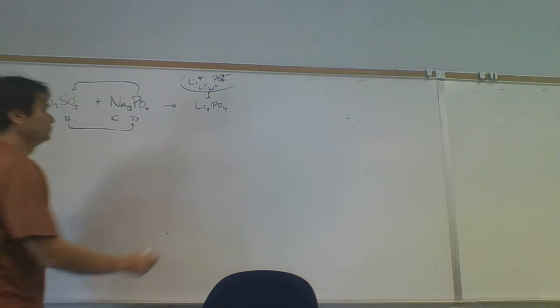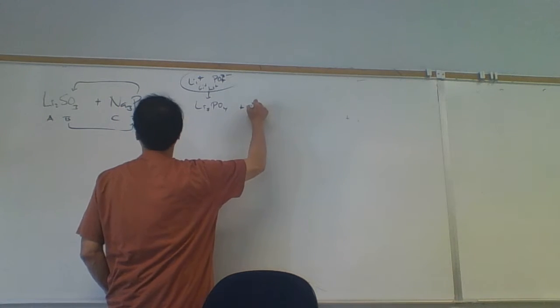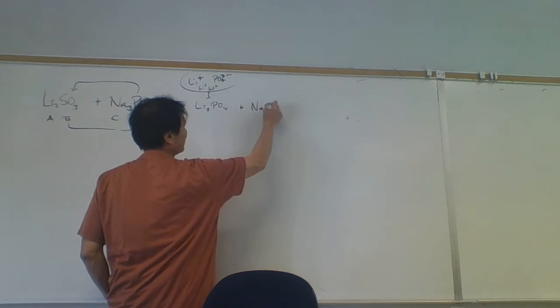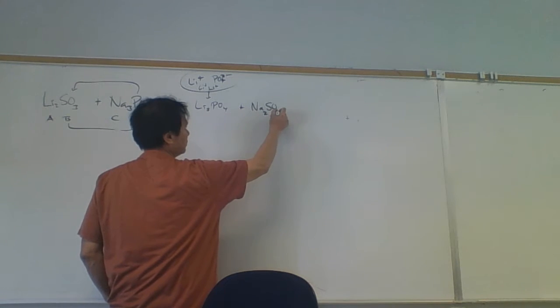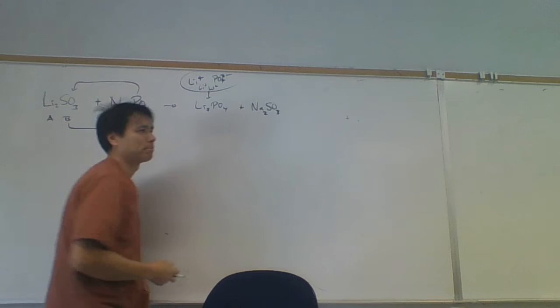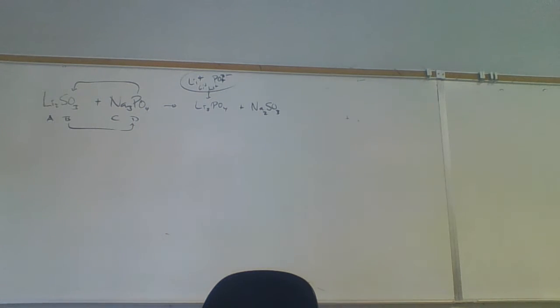What's the other product? Sodium sulfite. And the formula for sodium sulfite would be Na2SO3. And did you get a driving force? Lithium salts, soluble or insoluble? Yeah, all lithium salts are soluble. In fact, all lithium and sodium salts are soluble because those are group 1 salts. So group 1 salts are soluble, no precipitate.